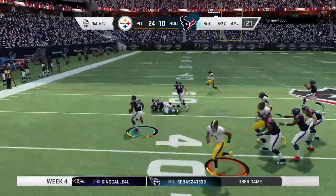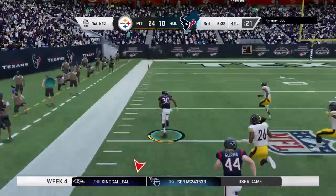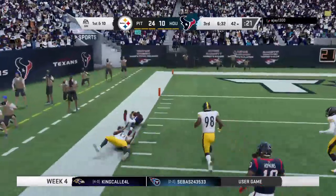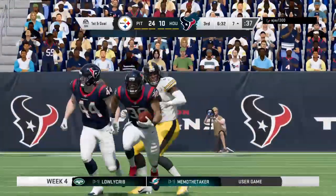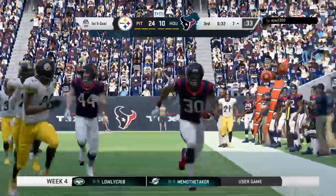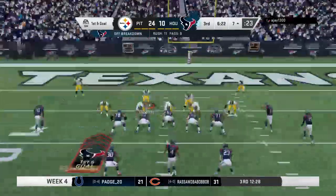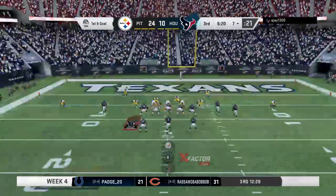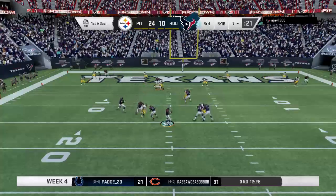On first down, Grant. And some space here. A huge play there for Houston. 51 yards on the ground. Trailing here in the third, and that run might just be the spark that this offense needs. And don't you just get the sense that he's going around not just in the huddle, but looking over at the bench and saying, give me the ball. Let me carry this thing home.